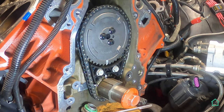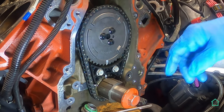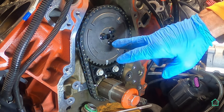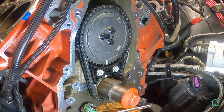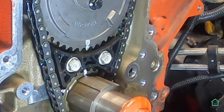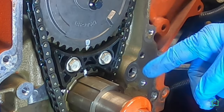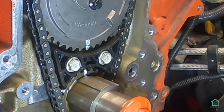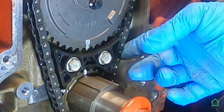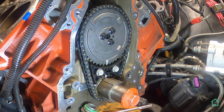After much struggling to get the dowel pin lined up, I finally got them all lined up. My marks all lined up vertically. The cam sprocket bolts have been torqued down to spec, which is 25 pounds, 26 pounds. I'm not concerned, but there's a lot of slack in the timing chain. I'm not sure if that's normal or not, but from what I'm reading and seeing on the old YouTube, yes, that's acceptable. So we're going to go with that. This is the LS2 damper here in the middle, replacing the tensioner.